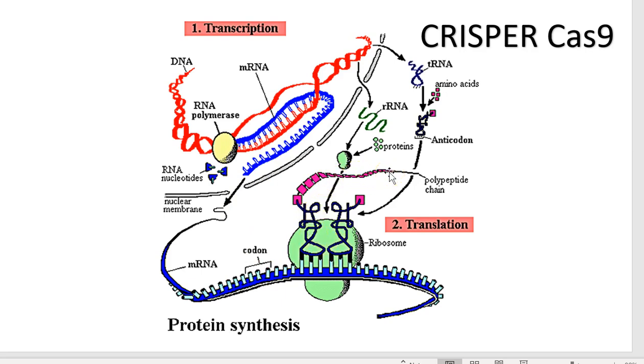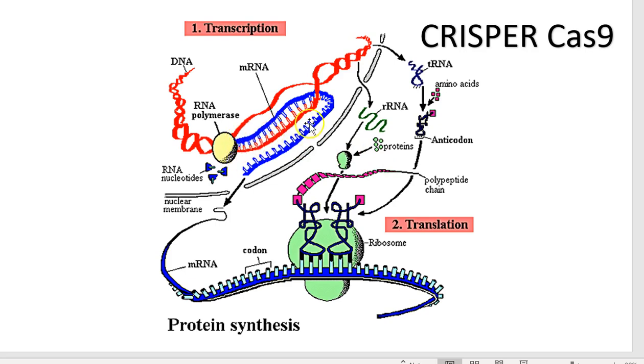Now, we don't have a cure for cystic fibrosis. We can control the symptoms of it. So the lifespan of people with cystic fibrosis has increased over the years, but we don't have a cure. What would be the ultimate cure to a genetic disorder like cystic fibrosis? The ultimate cure would be to replace this gene.